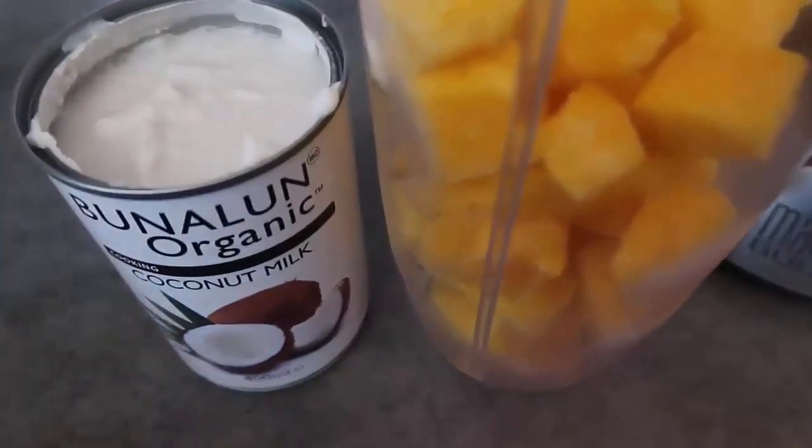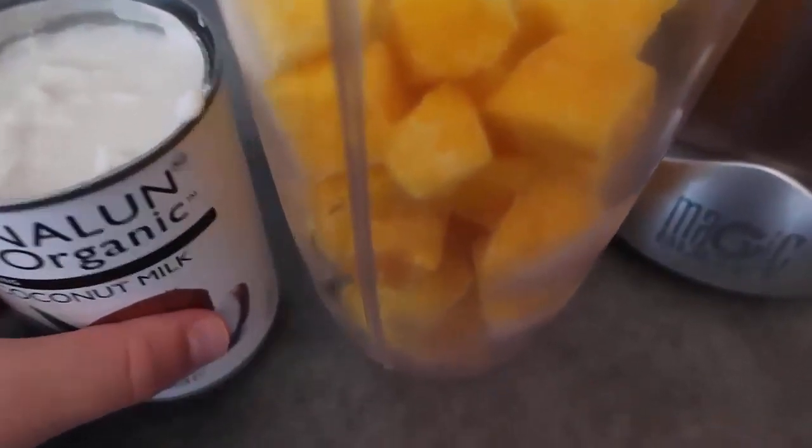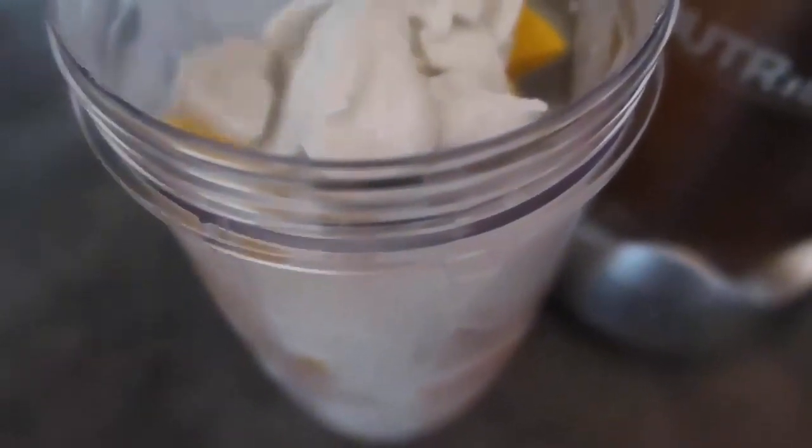Okay, I've opened up my can of coconut milk. I've put the whole bag of mango into my blender, and I'm just going to pour all the lovely creaminess on. It's nice and creamy. If you want, you can also put your can of coconut milk into the fridge and it thickens up even more and makes it more of an ice creamy treat.